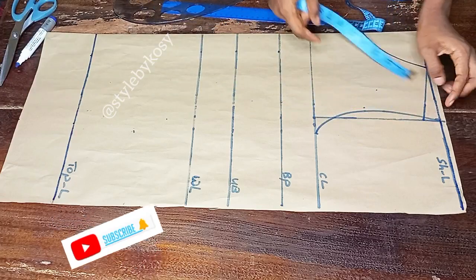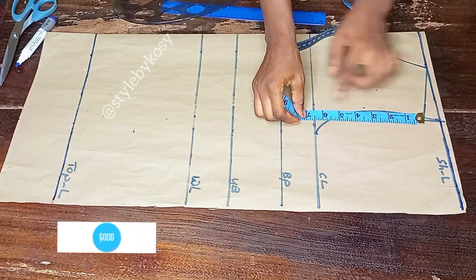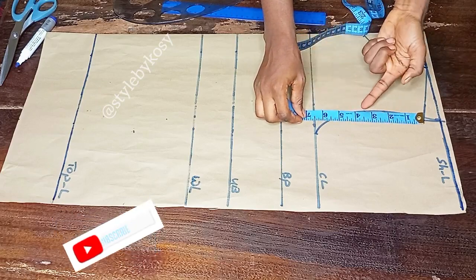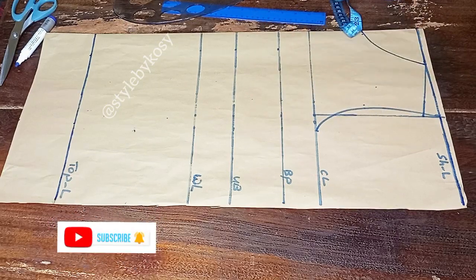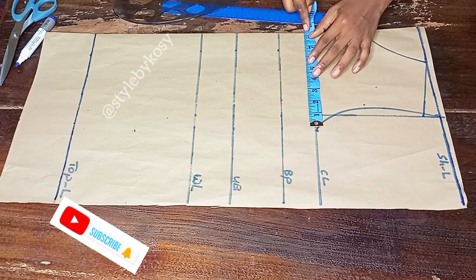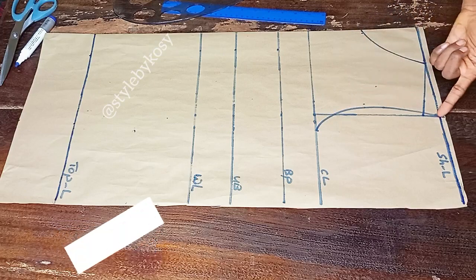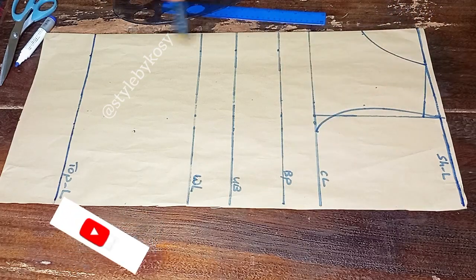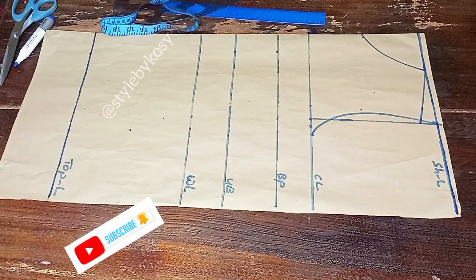Right here you can see that I made my shoulder slope. After that, I measured what I have left, divided it into two, and came in by half an inch, and I also marked a quarter of my bust circumference. From there I made my curve for the armhole. So that's my chest line, my bust point, under bust, waistline, and the top length.